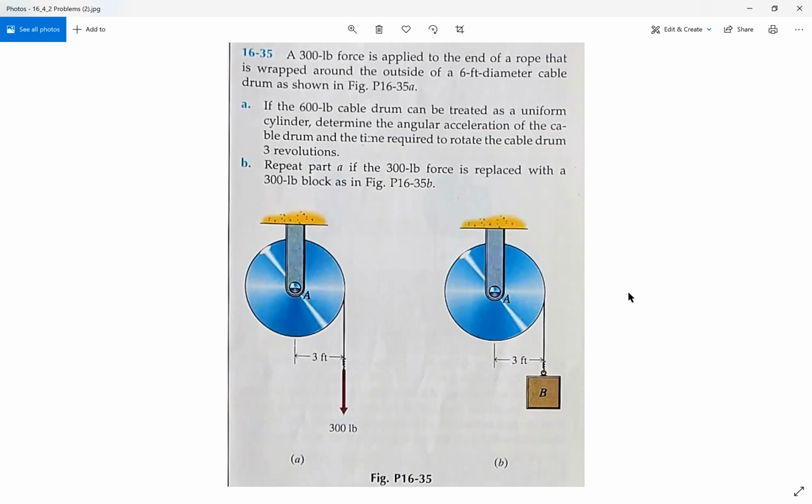Why was that? It's because the block had inertia and a force doesn't have inertia. So a block that weighs as much as a force will actually create a different effect. Now we're adding a new factor in that the disk has a rotational inertia. We're actually going to have to take into account the rotational inertia of the drum as well. And it's going to give us a third version of this kind of problem. So let's take a look at the math for this.